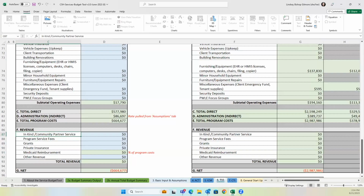And so the revenue, as you'll see, is actually the smallest part of the budget, because it's really just looking at what your sources are, and then how much those sources are contributing to the overall budget. And we acknowledge and understand that some revenue will only cover certain portions of the budget. So Medicaid is a great example. They will only cover certain services, certain tenants.